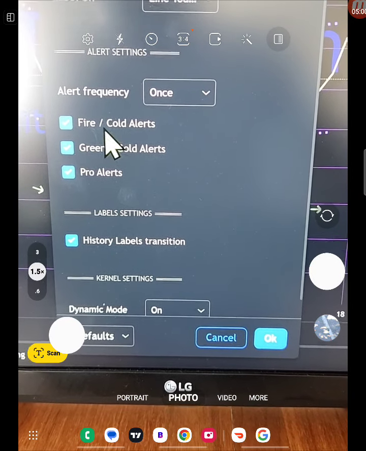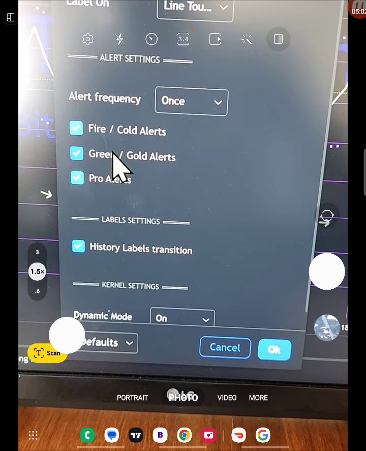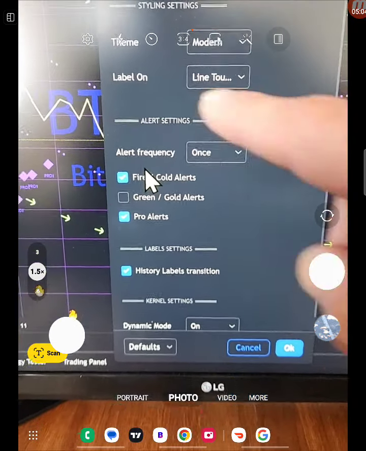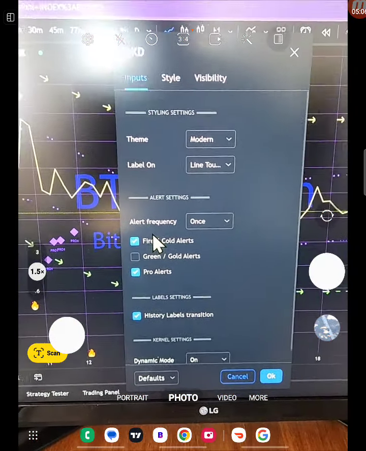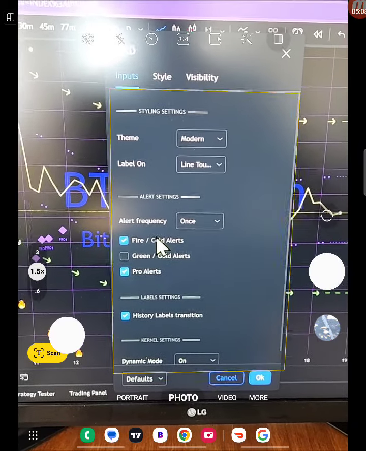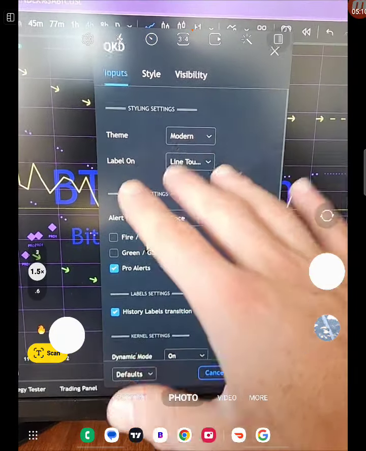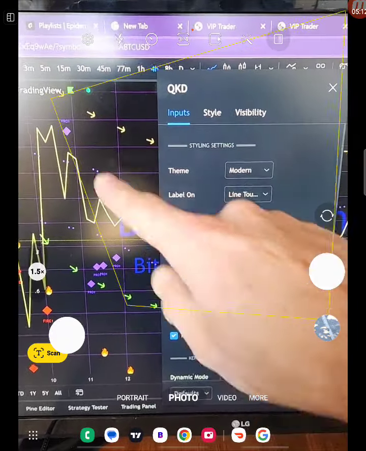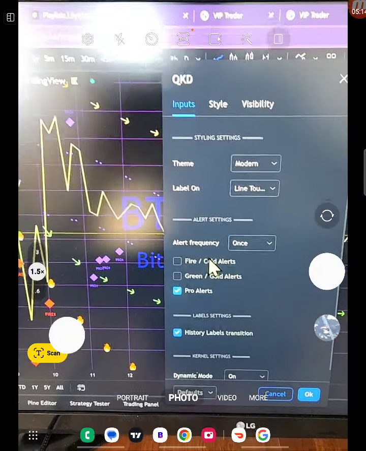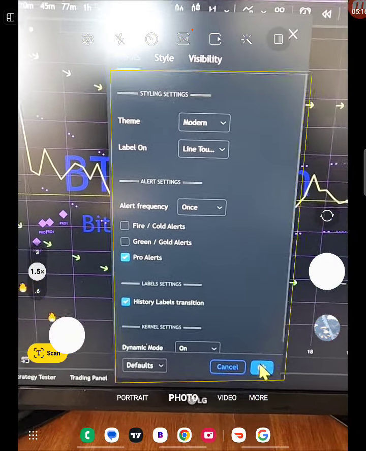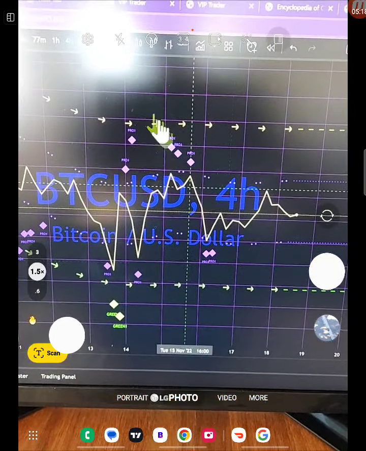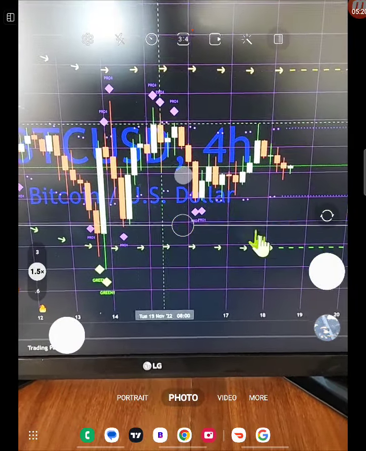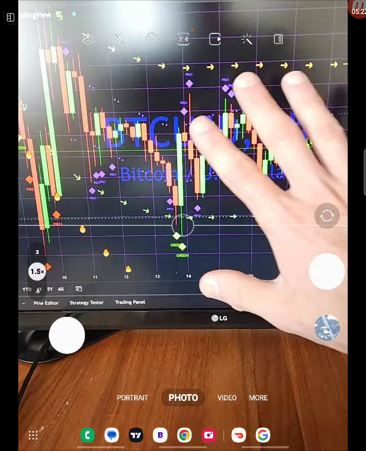specific 4 hourly. You may even say, you know what, the green line doesn't get hit quite as much as I'd like for it to get hit. This is an example, guys, just for example. And really the fire and ice, the extreme levels here, I just want to focus and get more trades on the 4 hourly on that internal pro line. So very important to understand that when we just clicked that under pro alerts on the 4 hourly.